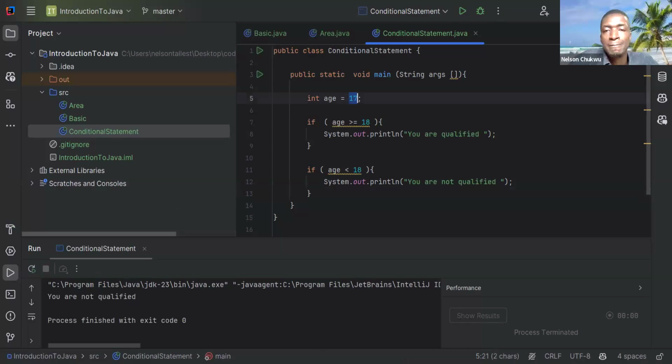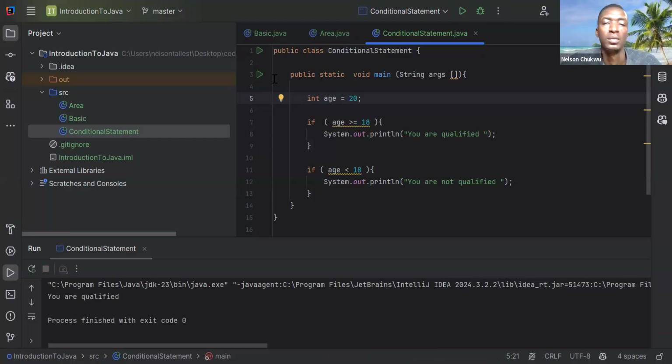If I put 20 years and run it again, okay.